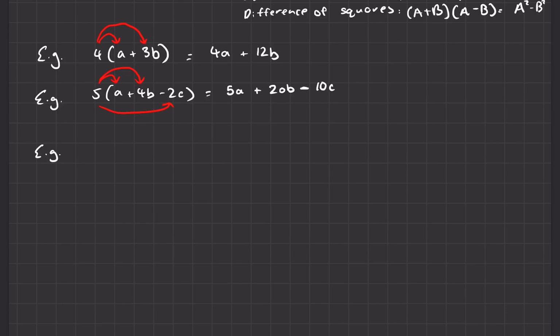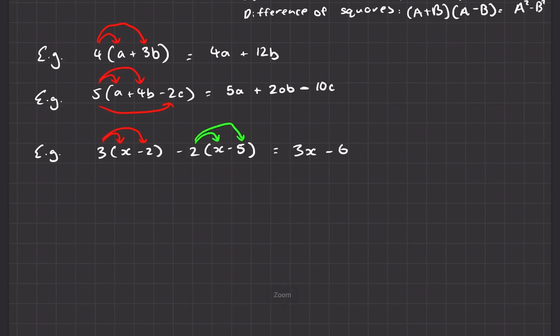Let's say, for instance, 3 bracket x minus 2 close bracket, minus 2 bracket x minus 5 close bracket. Now, if there are 2 terms, you simply just need to draw the respective claws or arrows to each value. So if we were to start off by doing the red arrows, the first one would be 3x, followed by negative 6 because of the minus 2.